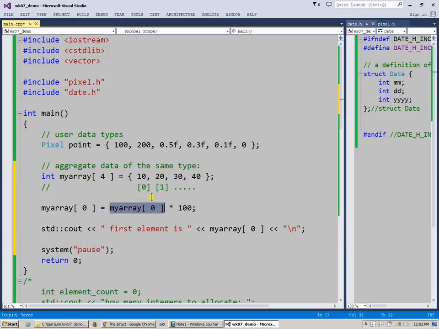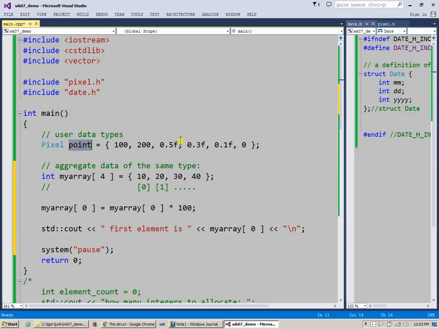So this basically takes 10, multiplies it by 100, which becomes 1000, and so this element now becomes 1000 as a result of this assignment, and then that should be showing 1000. But the bottom line is that we pretty much have not too many other choices but to use the index to be as direct as possible to access elements of the array.